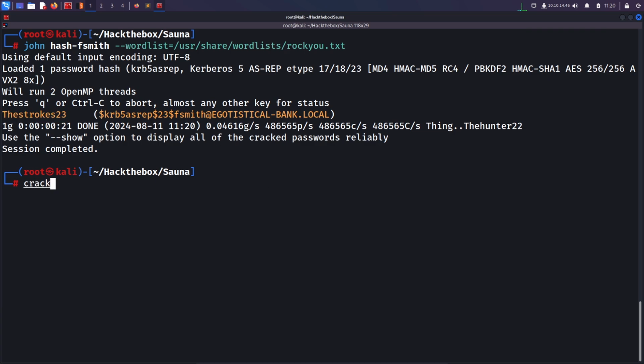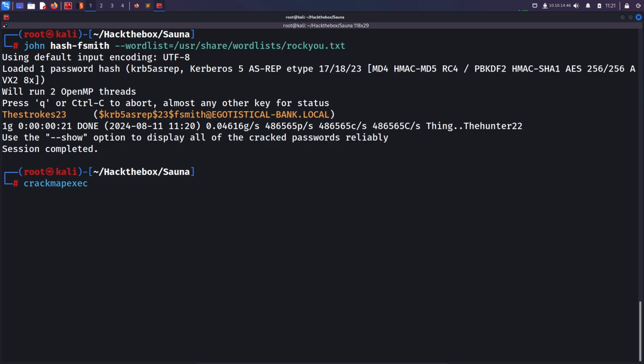So again, this is a very important tip which I always give to the people who are trying to go for OSCP, any other certification, that whenever you have found a password, don't directly try to log in with fsmith. Yes, hopefully it can work with the fsmith user, exactly, but you have a password, try to spray the password on all usernames. A very important tip.